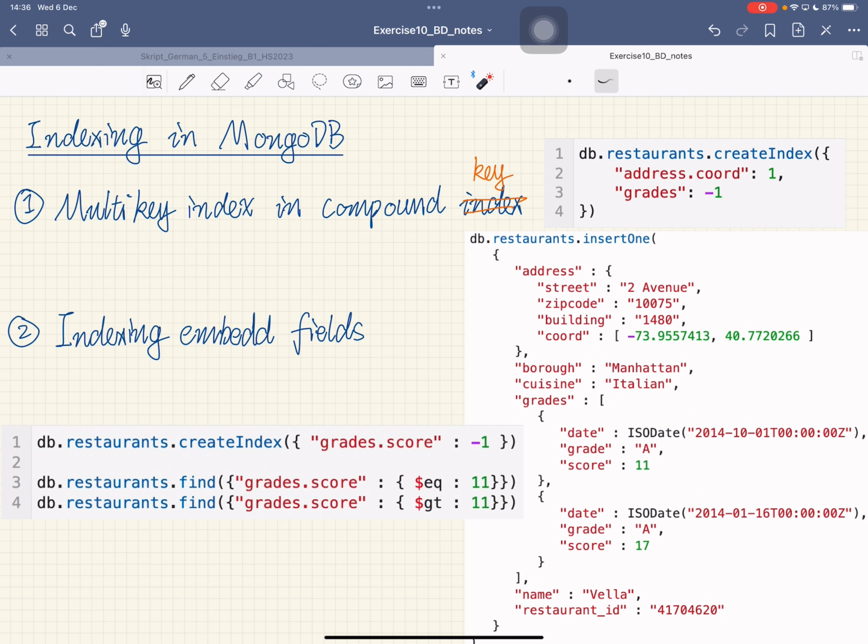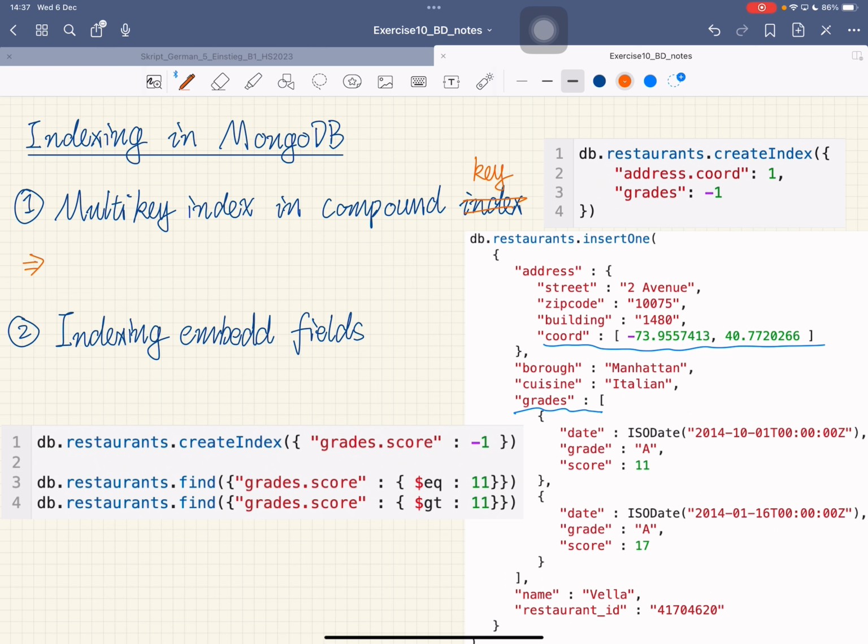Is that possible? So this is the coordinates, and these are the grades. No. Why? Because they're both arrays, and you can only have one array. This would be a common question in the exam. Because of the system's restriction, if you have multiple array indices, it's really hard to determine the ordering.